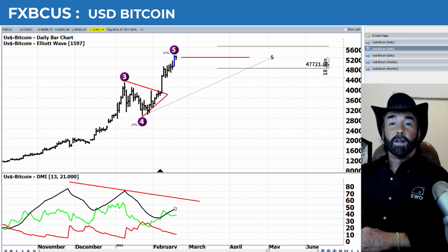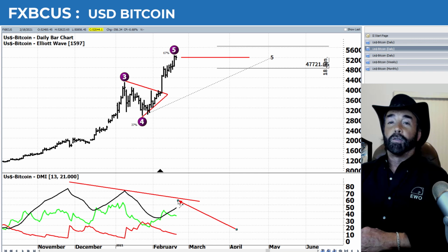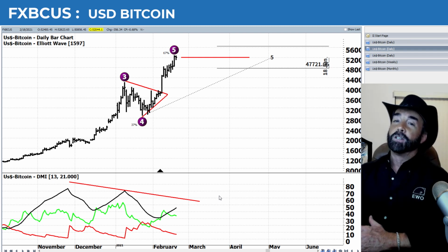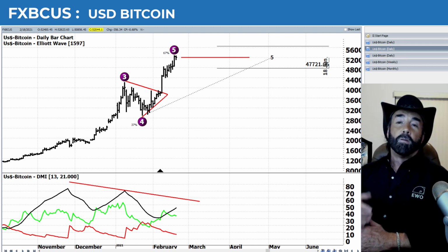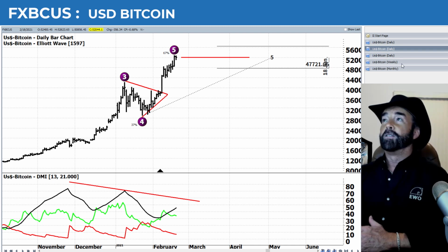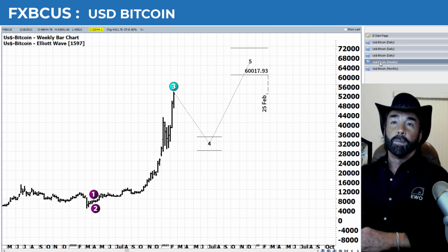So the move higher was running out of steam a bit. However, the ADX is still moving to the upside, although outside of that positive directional indicator, and it's a stronger signal when the ADX is within the two directional indicators. So there's some strength there, but not a super clear indication of whether or not Bitcoin goes higher from here. Well, one of Elliott's big rules is follow the higher degree. So let's do that and see if we can come up with a clear picture of where Bitcoin may go from here. Here's the weekly chart of Bitcoin.